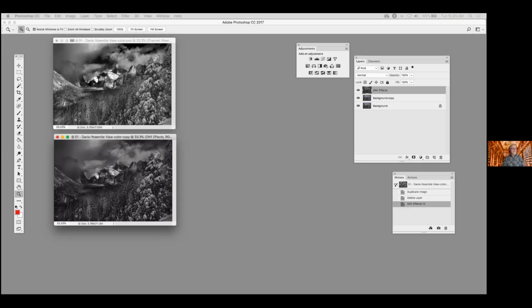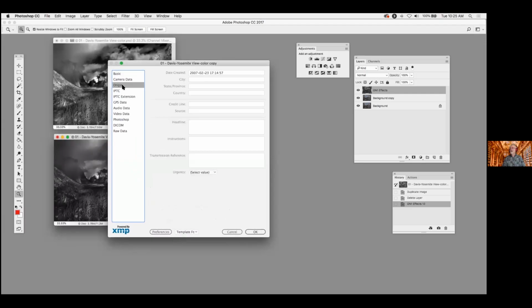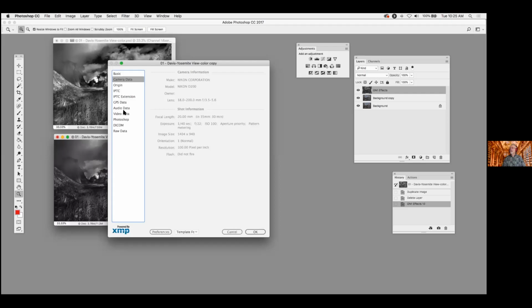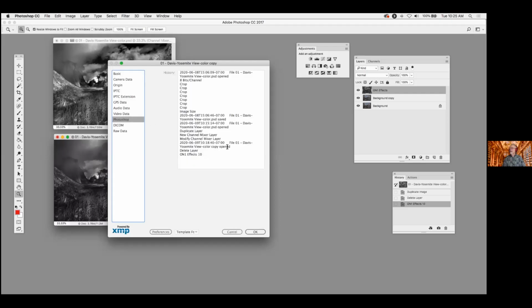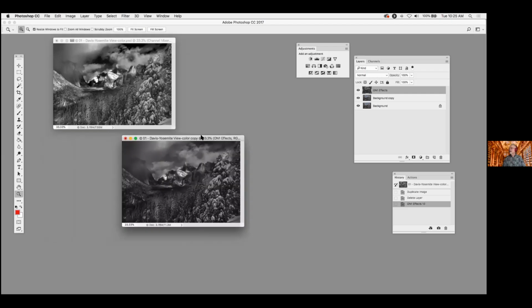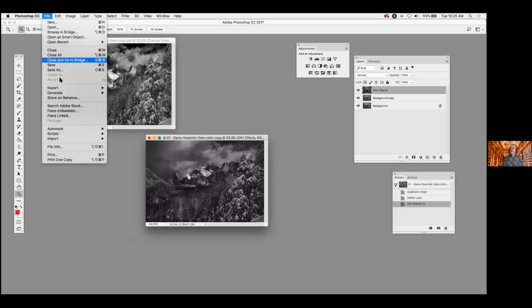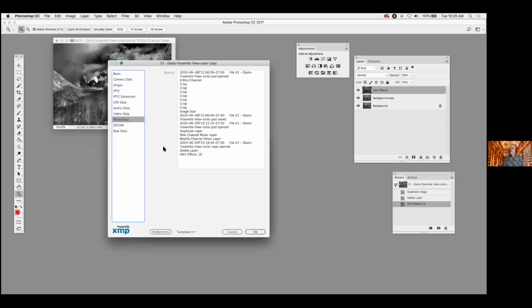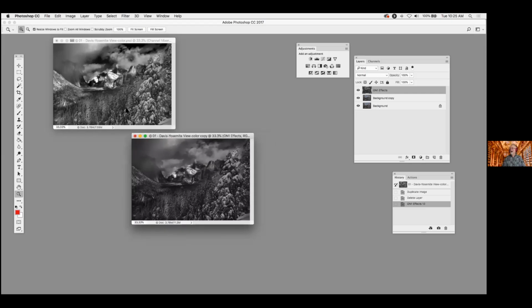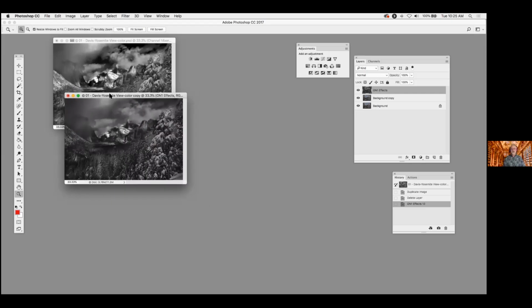If you looked at the EXIF data for this On One thing, which I'm just opening up, it's going to have a bit of stuff in it. Okay, I got the wrong one. I got the channel mixer layer 1. This one is the On One. But it's really not going to show you much that you want to know. In fact, all it says is On One Effects 10. I just took the default here, but there are a million settings you can tweak in On One, and they don't translate to actual Photoshop settings.